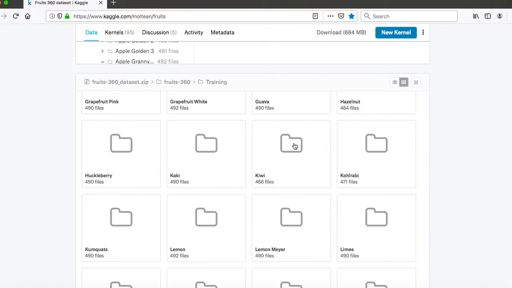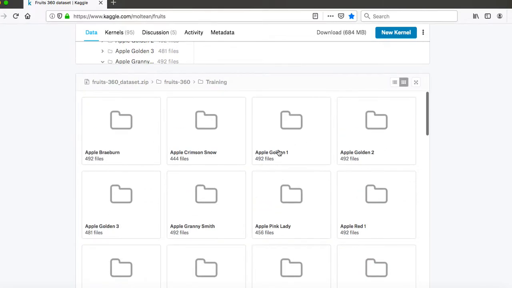So my use case is to train my model by reading all these images, and consider the folder name as the category name, our dependent variable, and identify the fruit that we have in the image and classify the image based on the fruit it contains. So that's our use case.